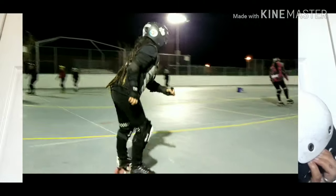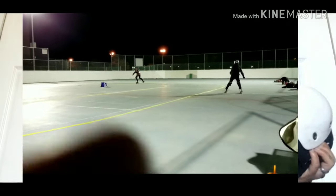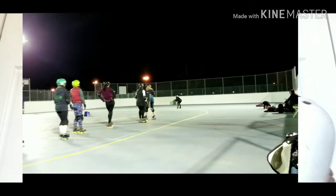But during last practice, which was my third week back skating, it was really windy, and I was starting to feel more confident on skates, going faster, and my balance felt better, my posture felt better. I just have to work on bending the knee. When you're wearing knee pads, it feels like you're bending your knees, but you're not really. And I actually have footage of my fall.